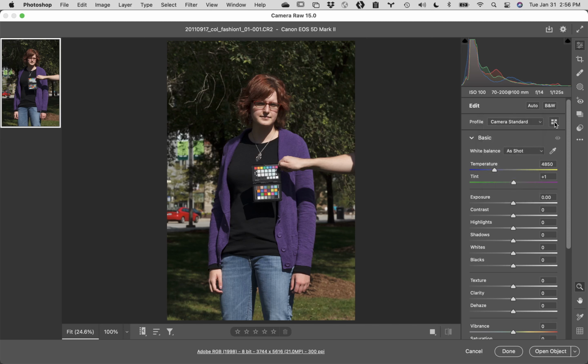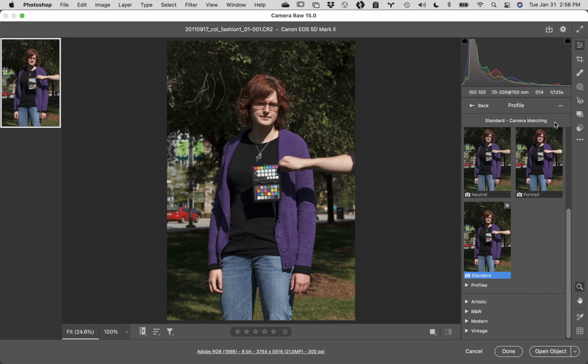I prefer actually the 4 little squares that are just to the right of the word that says profile. If you click on that, it will actually open up a screen and show you thumbnails of your profiles that you can then scroll down and look at. Now in my case, I've got one that says standard. There are different ones that you can have in here.